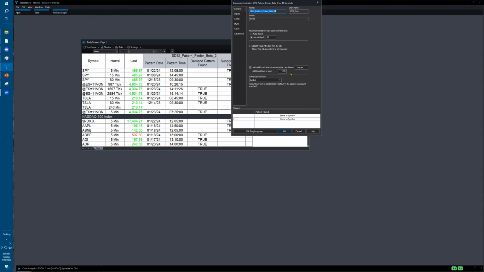You can think of each row in the radar screen as a chart without the graphics. That's where the chart for the row was going to start. And that's why when we had total candles processed, you had 440 for a lot of them. Some you had additional ones. But that's where that comes from. So if you want them to go back farther, you could increase this number here.